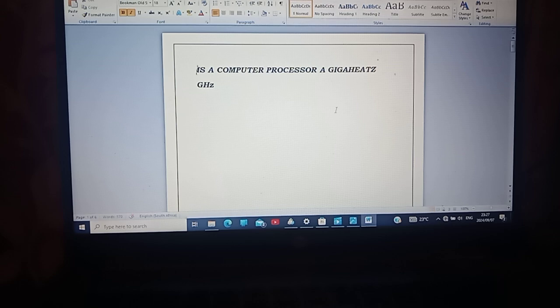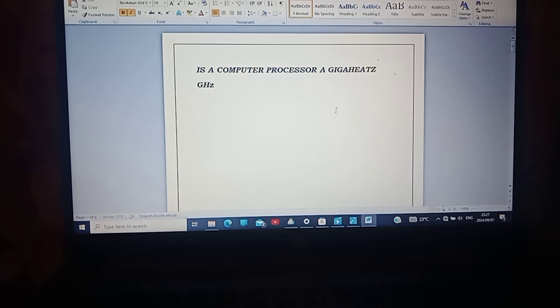So what if you find yourself in a store and a computer uses a megahertz? It's very important that you understand the difference between gigahertz and megahertz, so that you will know which one is the best and which one is right to choose.